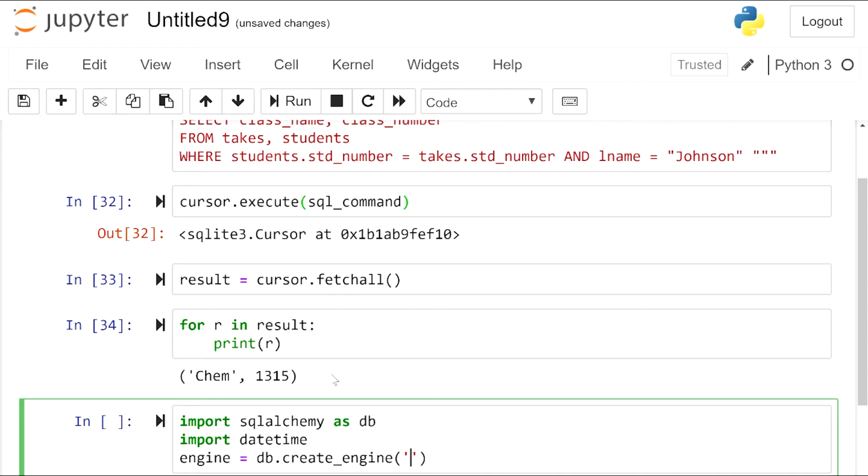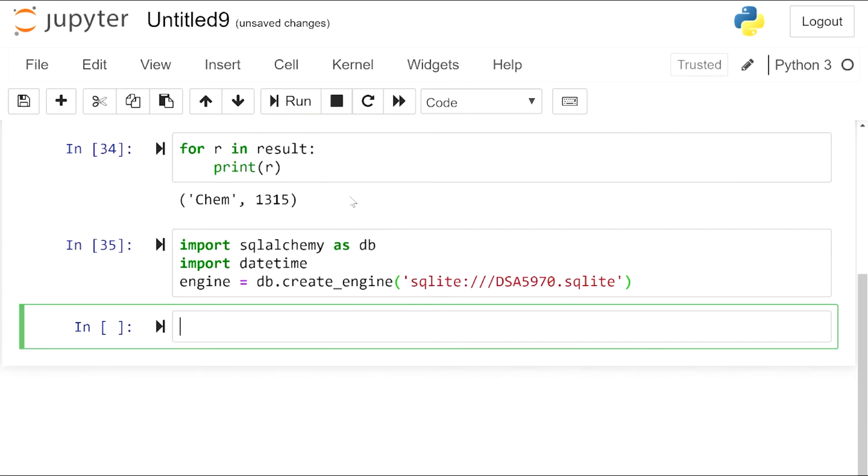And we are using the Python built-in module sqlite3, which connects us to file-based databases. So sqlite, colon, 3 forward slashes, DSA5970.sqlite. Let's run this to make sure. Okay. And now we establish connection.